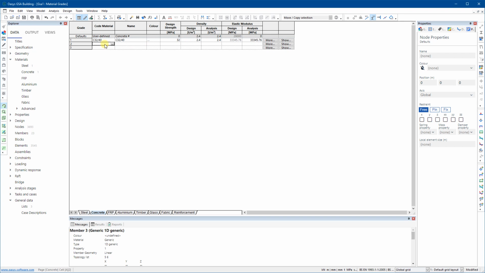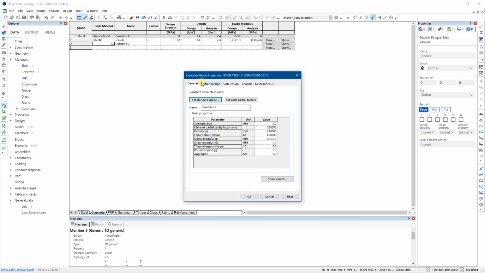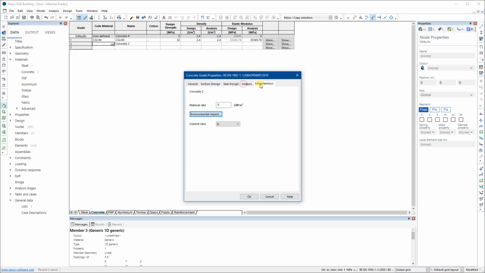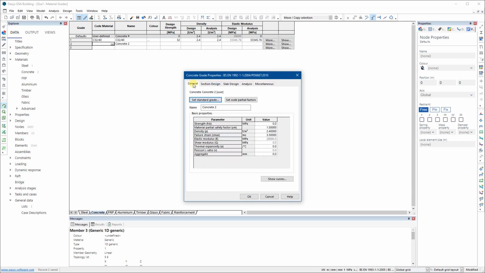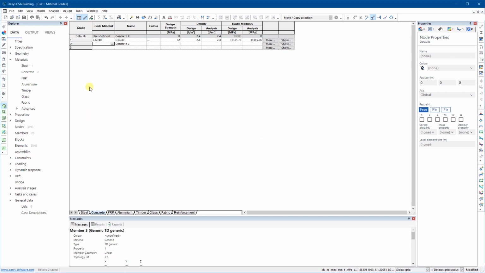As I said, if we're not sure what to do when we're entering things, if you press the wizard button, the kind of wand that you see there, it takes you through all the entries that you would need to do if you wanted to define a material yourself. And you can get into more advanced material definitions, perhaps defining orthotropic and isotropic properties for different elements, maybe for deflection type calculations. Again, it's all kind of open to you in the options there.